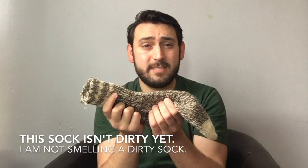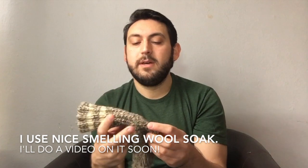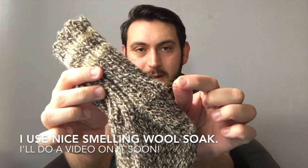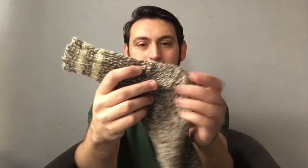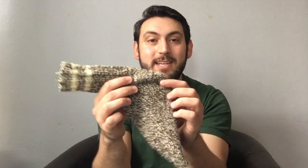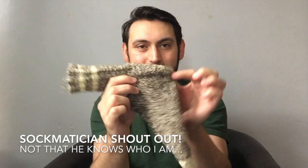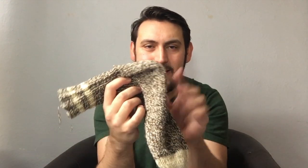This yarn smells like it's straight off the farm, and I kind of love that about it. I am gonna block these once they're done as a pair, and I hope I don't lose too much of that scent. I probably won't. So I knit to about where I have my little stitch marker in my 2x2 rib, and then I started doing my first heel. It was fascinating. I didn't know the first thing about how to make a heel, and to watch it grow is like magic. I've watched the Sockmatician talk about how this is one of the most magical things in knitting, how this bends, and it really is.